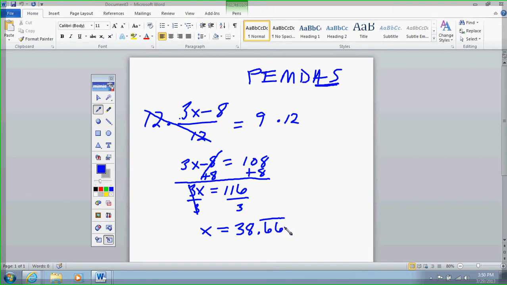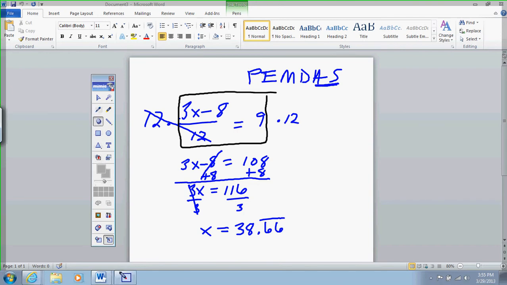Now, another way you might be questioned on the test is you may be given this problem that I started with here at the beginning. And you might be asked, what would your first step be when you're trying to solve for x? Okay? And so you need to know, just like we did the first step, you need to know that our first step here was to multiply by 12. So if I was asking you what's the first step, you would say, well, multiply both sides by 12. And you got it. They may not even ask you to solve this entire problem like we did. All right, continuing on.